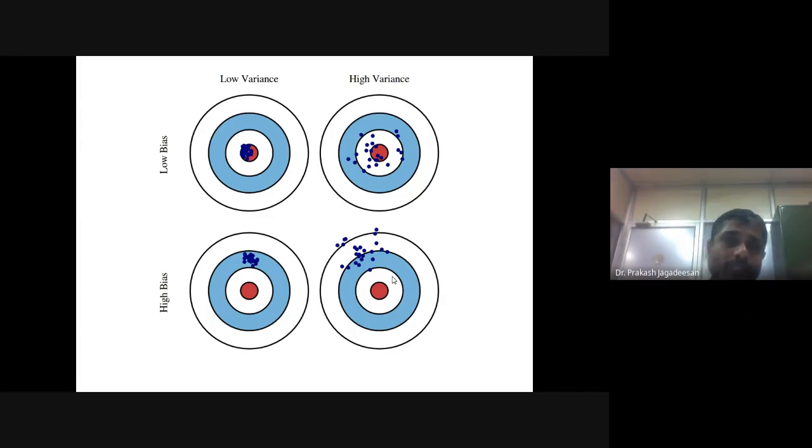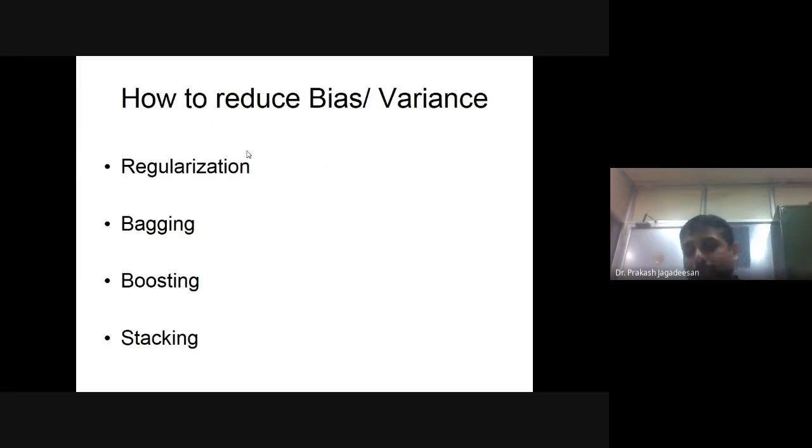What we want is to build a model in such a way that if you predict the output for different values of inputs, what one should get is the first part, that is, low bias and low variance. As a result, the predicted output will lie close to the true value, and the variability associated with the output will also be less. Less variance, and bias also should be less.